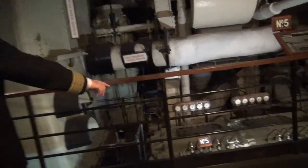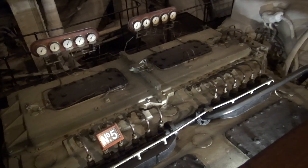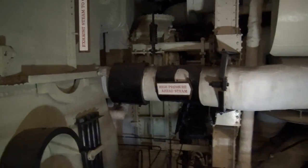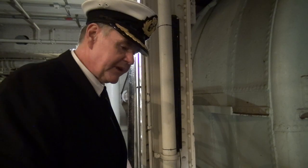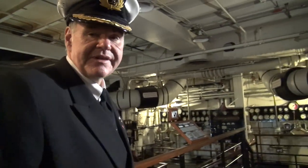Just behind here are these giant reduction gears, which tame the turbine speed down to the desired 172 or so revolutions per minute. The engines could be sped up to 200 RPM — that would give you better than 30 knots. For all intents and purposes, the Queen Mary's top speed was about 31 knots. They didn't just make a fast crossing out of the blue — it was well planned around water currents and winds. They would carry a special grade of fuel when they wanted to make a fast crossing. 31 knots is about 36 or 37 miles per hour.